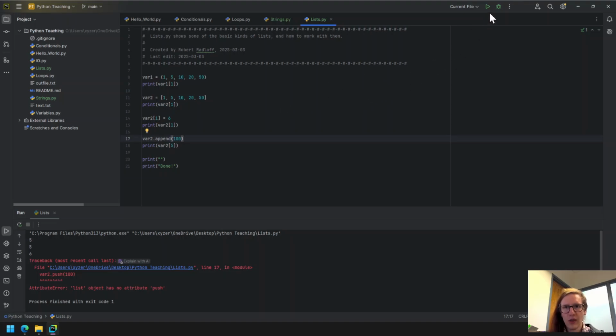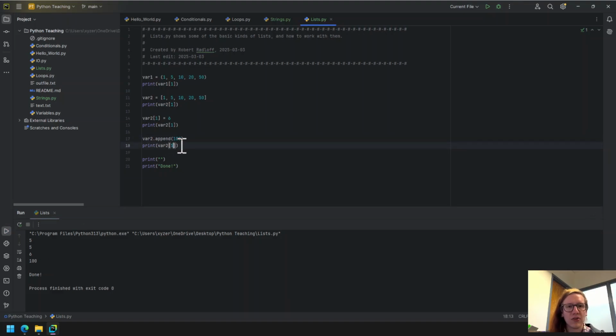So just like we are appending to a text file, we are appending a thing onto the end of this array, rather this list. And there we go. Now we have a 5th entry in var2. That is 100.